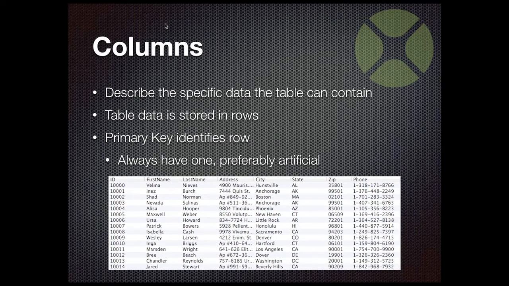So here's an example of a table with what's called some sample data. And you can see it's laid out a little bit differently, almost like a spreadsheet type design here, where each of the columns are the headers at the top, and each of the rows here are the specific data.